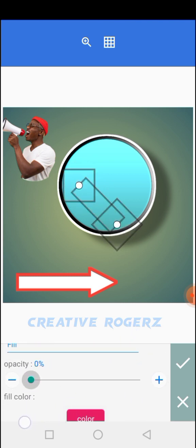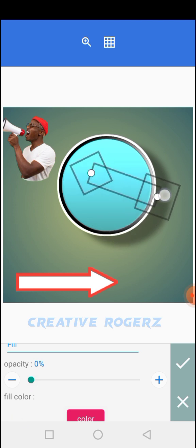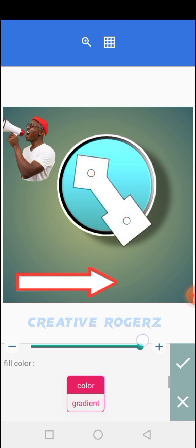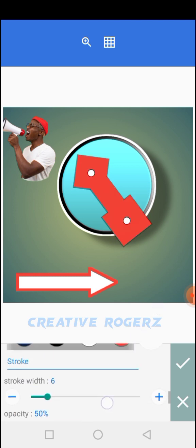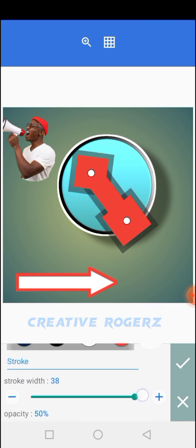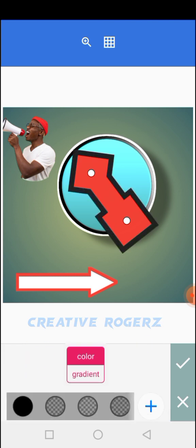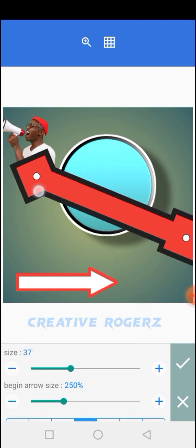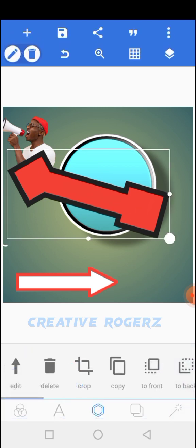You can also reduce the opacity, leaving the outline. You can also adjust the color. Then the width, you can also adjust the width and the opacity. You can reduce or increase. You can add color and stroke. All these arrows are just for your own personal purpose. Maybe I sign something and you need it, so let's just delete it.